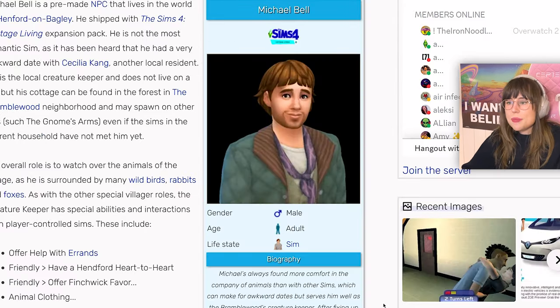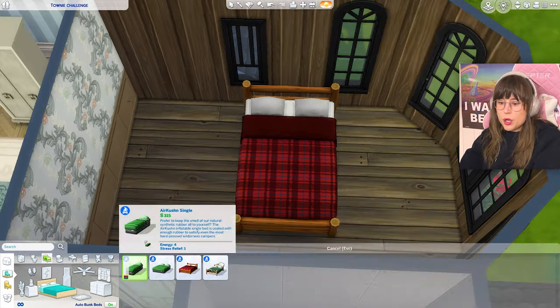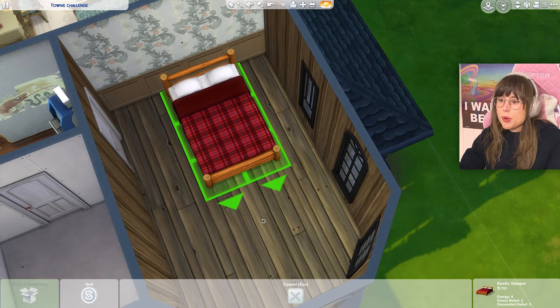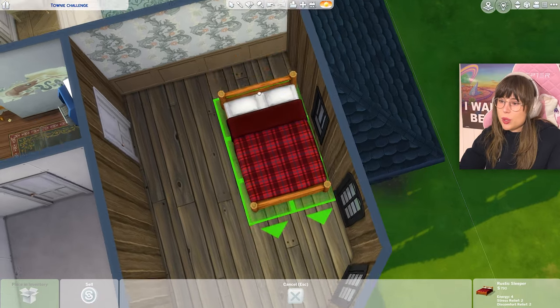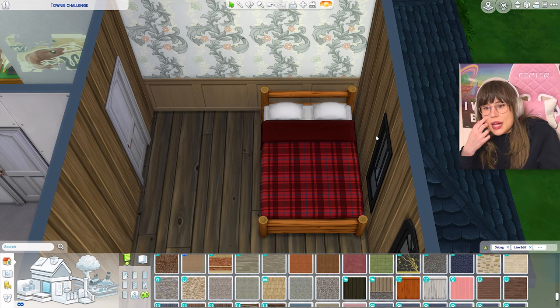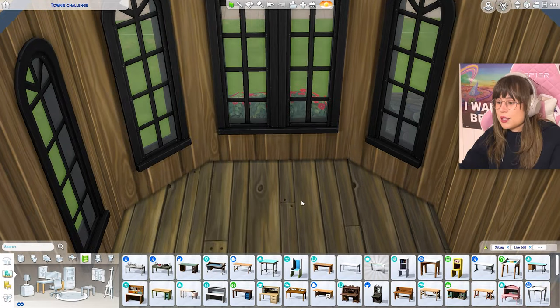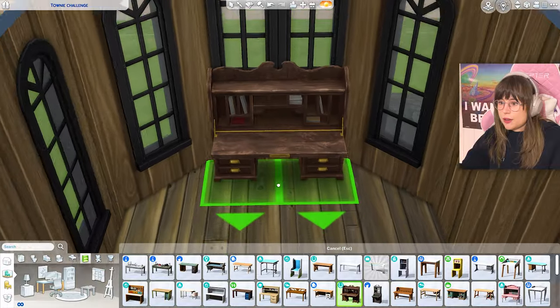So yeah, let's make him a little woodsy bedroom, shall we? We shall. I do kind of feel like he would have this type of bed. Would he have a single bed? No, we can't because it doesn't exist. But what we can do, we can push it to the wall. But I like the red one, but the wood doesn't match with the other wood types. Oh no. But that would be his personality, right? He wouldn't really care about that stuff, you know? So maybe that's okay. He would definitely have a desk so he can write all his little thoughts in.